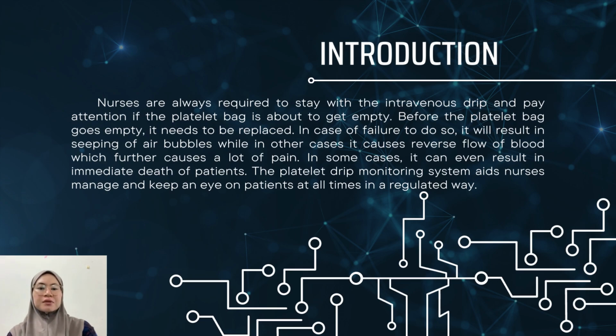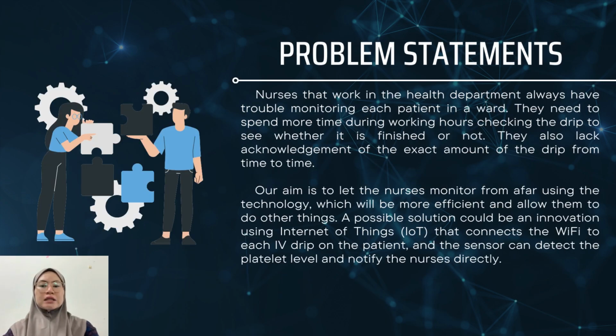All times in a regulated way. The problem that we had before is nurses that work in the health department always have trouble monitoring each patient in the ward. They need to spend more time during working hours checking the drip to see whether it is finished or not. They also lack acknowledgement of the exact amount of the drip from time to time.